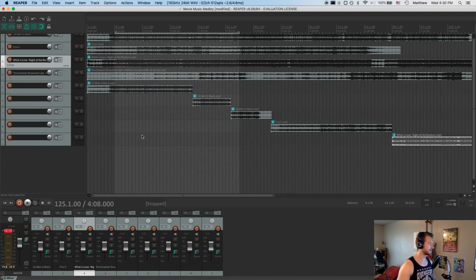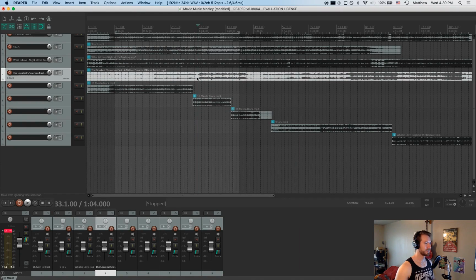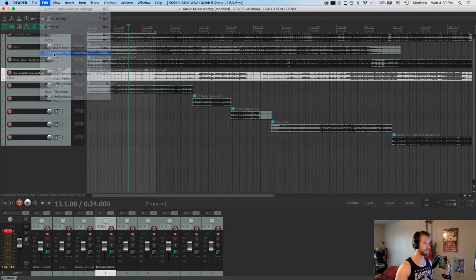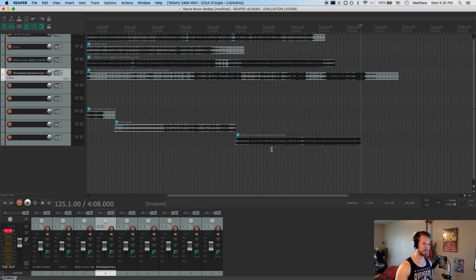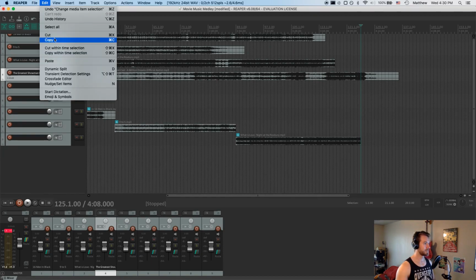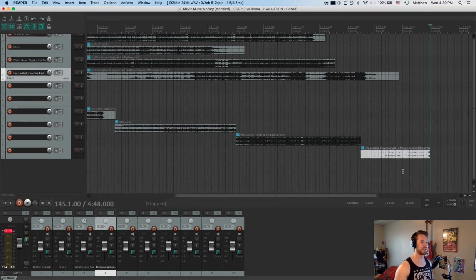Okay, and then our last thing is going to be, oh, 2 cuts. 0 to 40 of Greatest Showman. So again, I find 40. I command click drag, or I could go up here and say drag from 40 back to here. I click on the track so I make sure that's highlighted. Then I either command Shift C or I copy within time selection with Greatest Showman cast. And when I scroll over here, place the playhead at the end of What is Love, and paste by either saying paste or Command V, boom, it's right there.